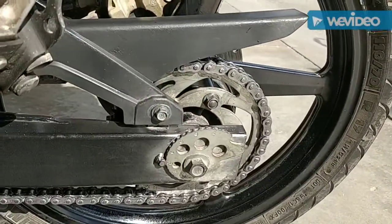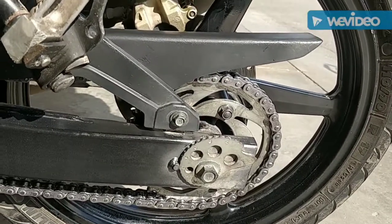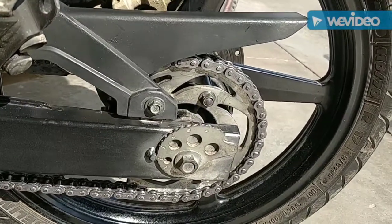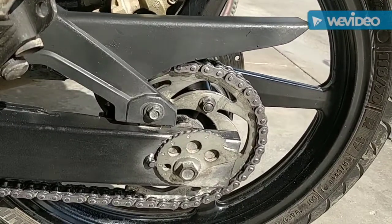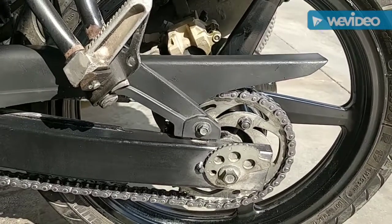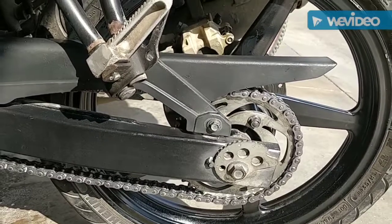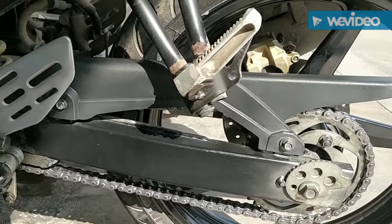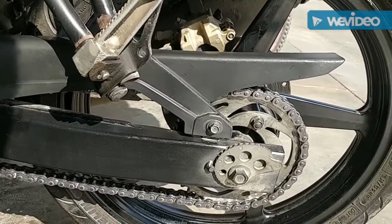But today's topic, however, we are discussing chain maintenance, because it's one of the few things that's fairly neglected in the motorcycling community, which is why I started with a shot of the chain over here. What I basically wanted to discuss in chain maintenance is the do's and don'ts. This will probably help your chain and sprockets go a little longer than they're supposed to, and you will be surprised by the results you get. So I'll get into the do's first.